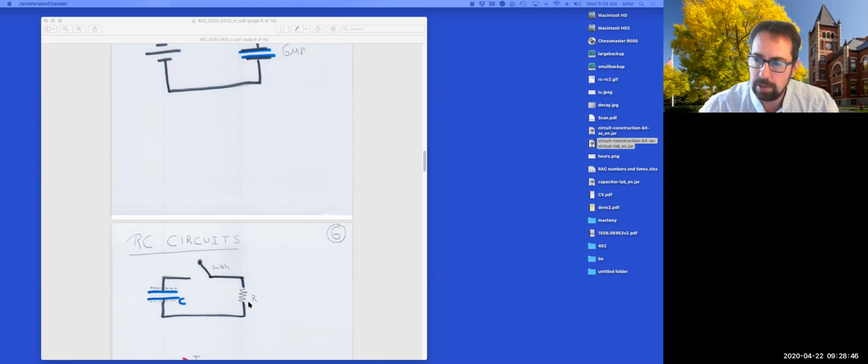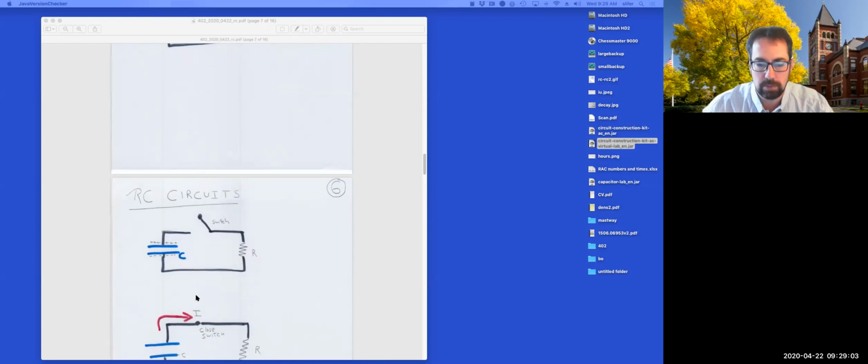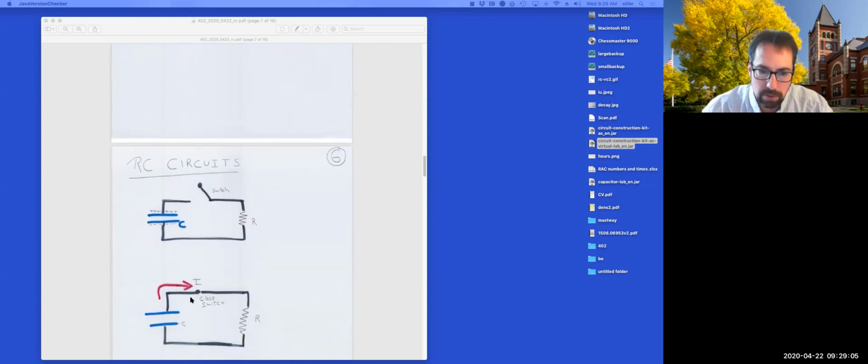And nothing's going to happen to the resistor because I've interrupted the circuit. It does not matter that you have this connection here. Remember, the charges can only flow through a completed circuit. It can't do anything here. There's nowhere for it to go. So it has to have this complete circuit to flow all the way around. But my switch allows me to do that. So I'm going to close that switch.